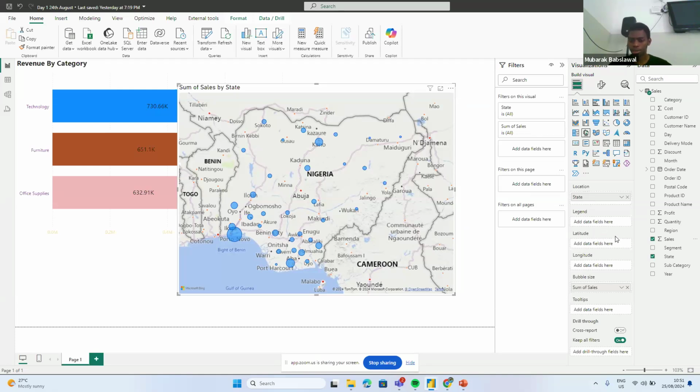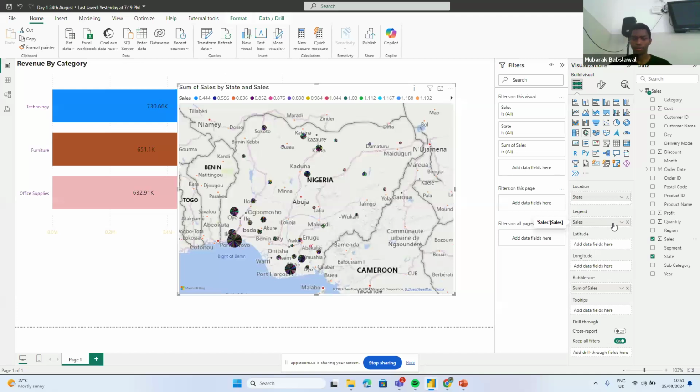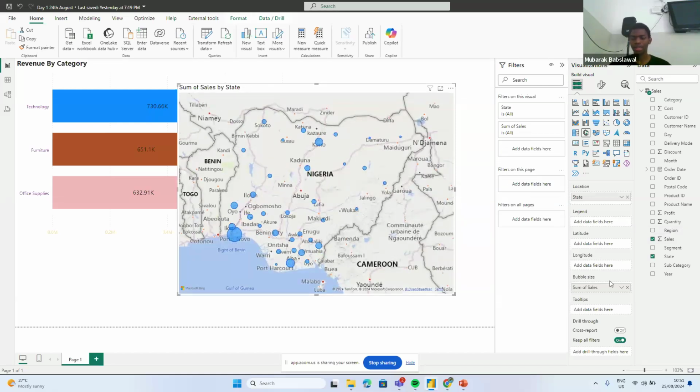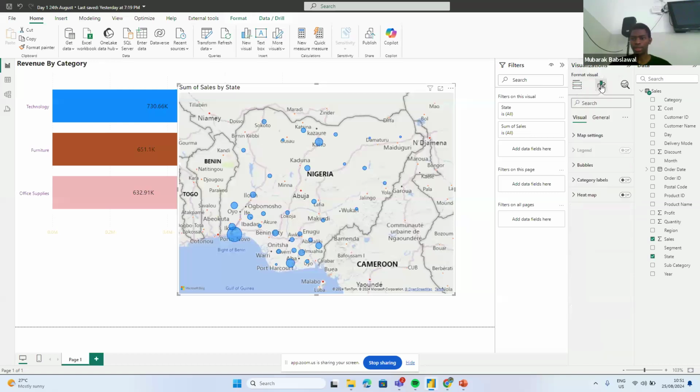And so we can also decide to maybe put, okay, we only have states, we don't have country here. So maybe we just have states. Maybe we want to put a legend based on the size of the circles, for example. This doesn't make any sense actually, so I'm just going to remove it. And then we can also come here in the same way, we can format the visual. You can see that the options for the maps are actually fewer than those that we had for the bars.